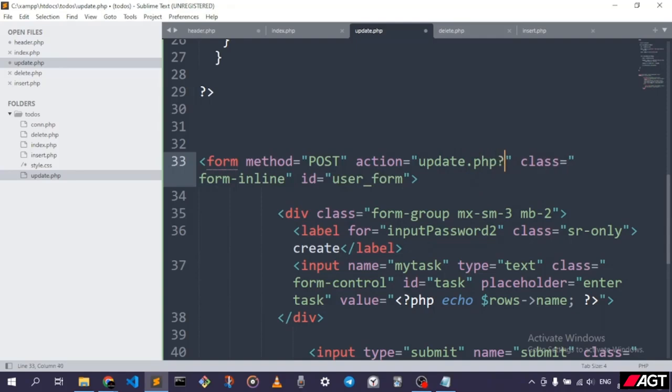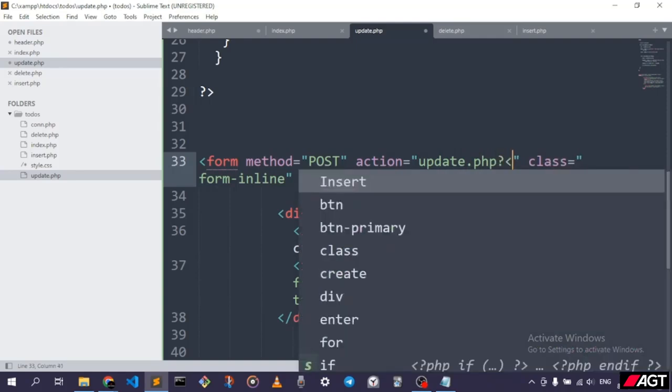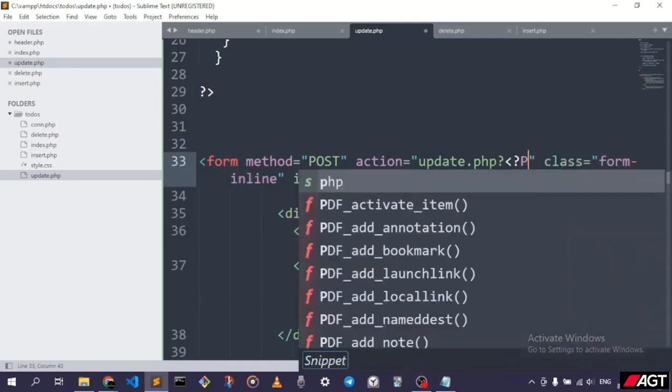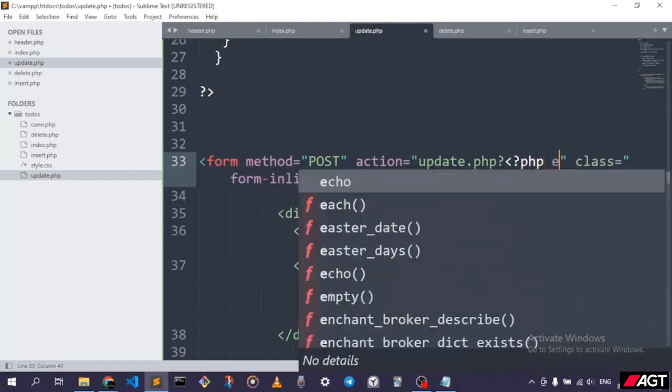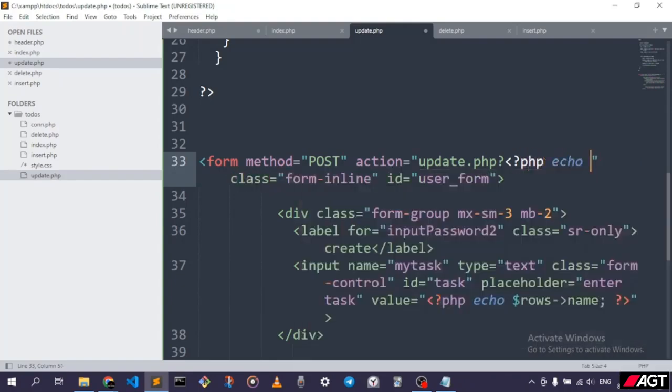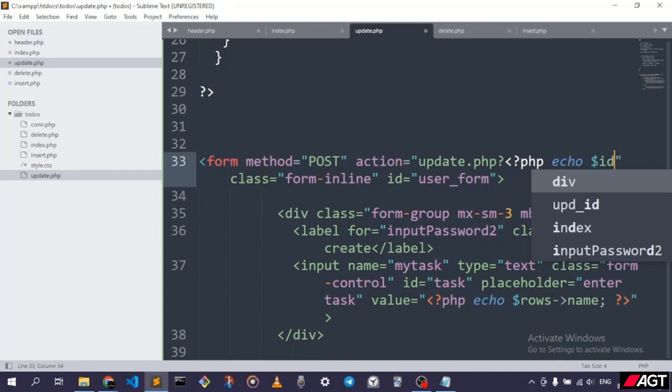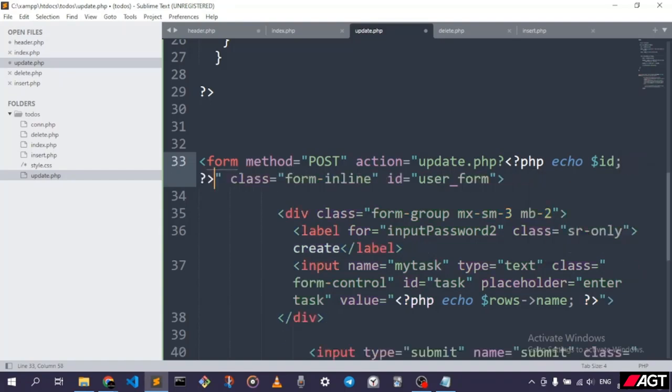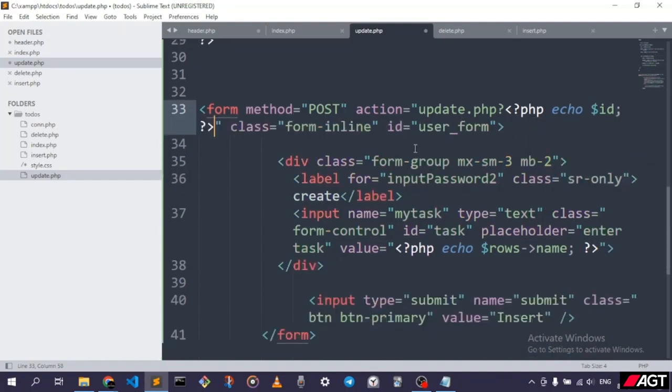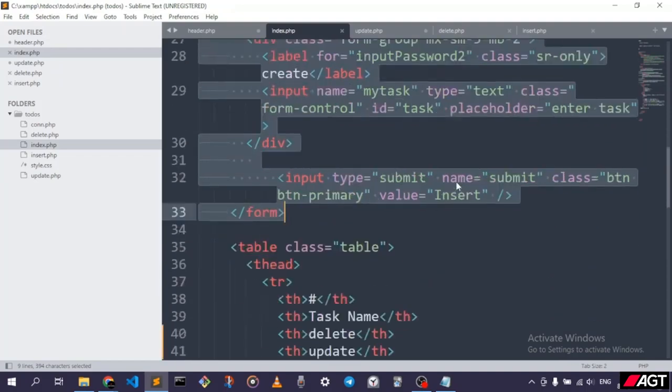And of course, excuse me, we need to change the action to update, and we need to do this to refer to our ID. PHP echo, and we are going to echo our ID down here. All right, so looks fine. I think that we need to refer to the ID too. Yeah, we need to refer to the ID actually. So the ID is equal, like we did down here.